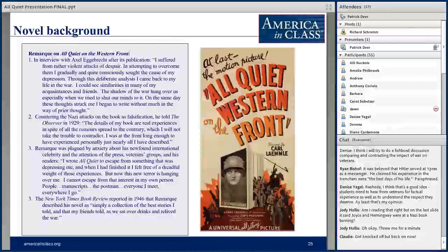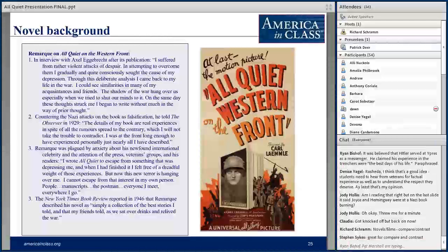I'm all in favor of using film adaptations. I would say the most useful way I've found with my students, teaching not just All Quiet but other film adaptations, is to use the scene from the film as a lens into doing a compare and contrast with that particular passage of the book, saying here are two different versions of the story. What works better? As I'm going to argue, there's one scene in the film where the soldiers debate the causes of war and who benefits from war. I actually think the film does that better than the novel. Some people may disagree with me, simply because it does it in a more leisurely fashion than Remarque is either willing or able to do in the novel. But we can come back to that.